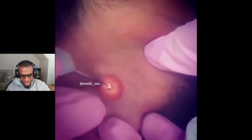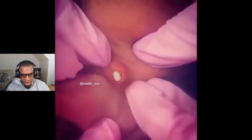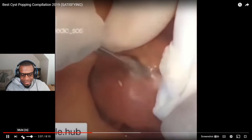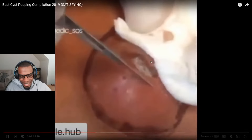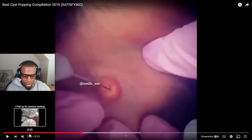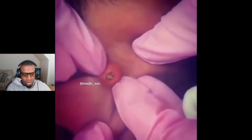All right, what do we have here? Wait, what are they doing? Did they like cut it open with a laser? Oh man, I am truly questioning what that was. If you know, let me know in the comments. It sounded like a little small laser tool or something they use to cut it open.